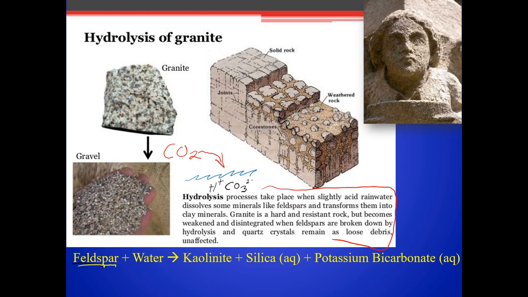is a very common constituent of a lot of crustal rocks, right? It's a very, very common mineral. It's the most common mineral of the crust. That's why I asked you this a few times. What's the most common mineral of the crust? It's feldspar, right? So feldspar in the rocks plus this slightly acidic water is going to give you kaolinite, which is a clay mineral. You probably remember, or hopefully you remember, when we talked about minerals.